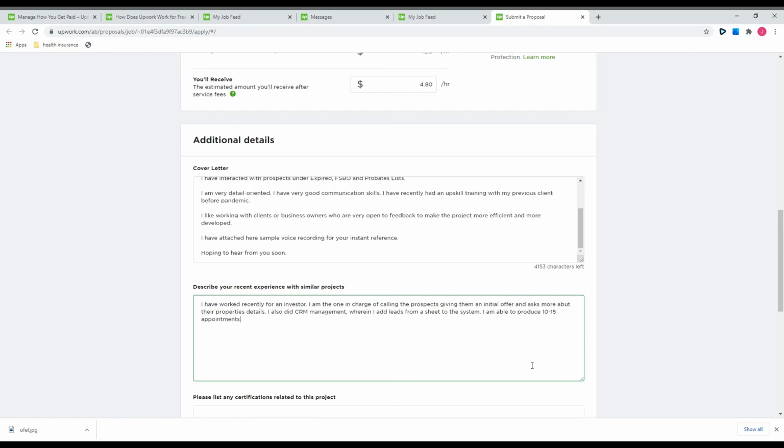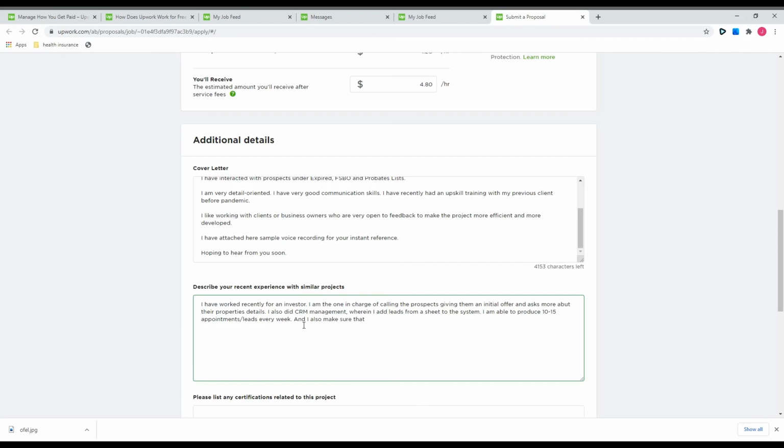So I suggest for those beginners, you can just come up with something. If you know that you can do it, for example, admin tasks or jobs, you can try to just type in those. Do not specify the company.